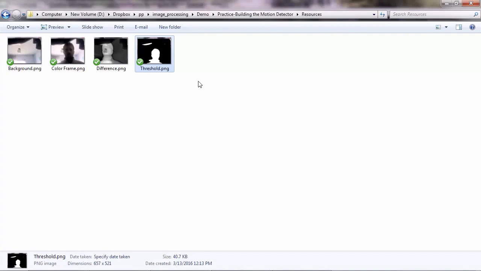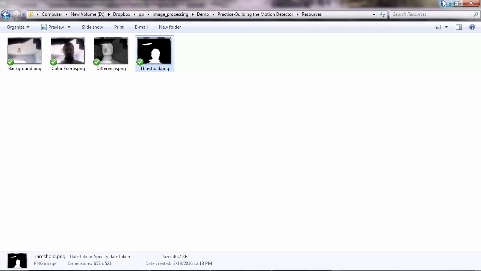And then what we'll do next is draw a rectangle around the contours that were greater than the minimum area. I will show those rectangles in the original image, so in the color version of the current frame. That means that while the video is playing, we will see a rectangle around the object. And later on we will detect the time that the moving object entered the video frame, and the time that the object exited. But for now, let's simply focus on detecting the moving object in the video.